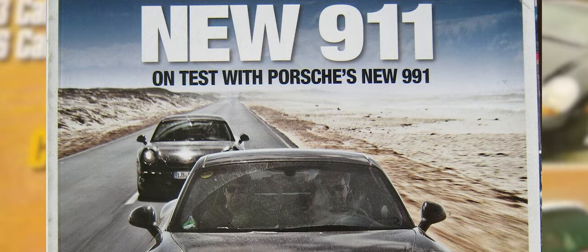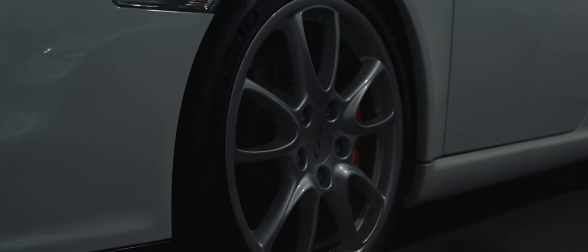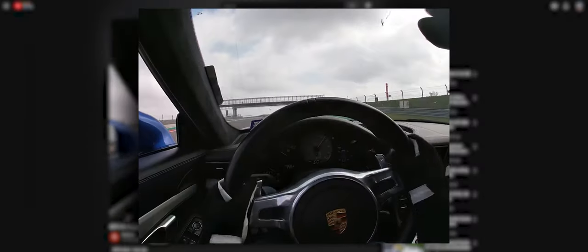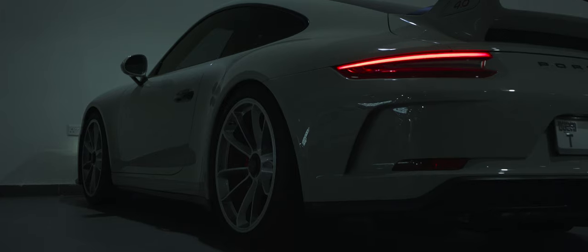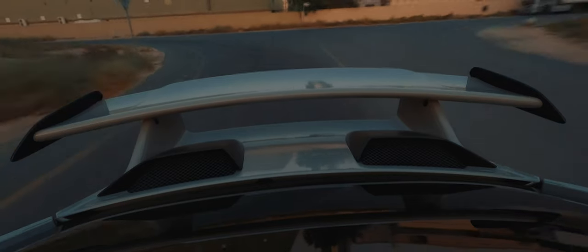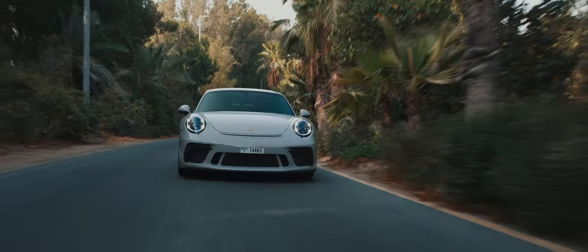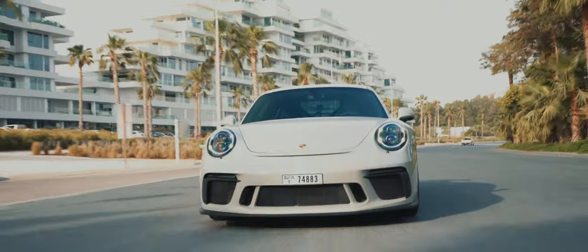On the Gen 1, when they launched the 3.8, always double-check the history on these cars. They're still an amazing option, but the 3.8s did have some engine issues, so look at whether it has had its engine replacement following that recall — engine failures were common but were remedied under warranty from Porsche. Moving forward into the Gen 2, the 4.0 was launched, all those issues were fixed, and they come out of the box with 493bhp and 0-100 times of 3.4 seconds with the PDK transmission. You can also get a touring version with a manual transmission on the Gen 2s.